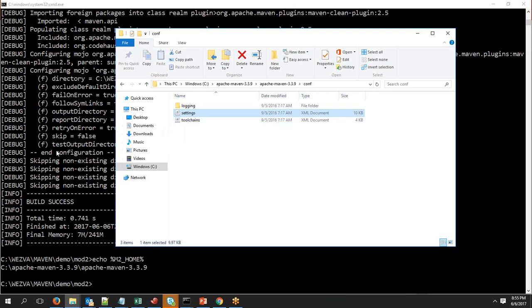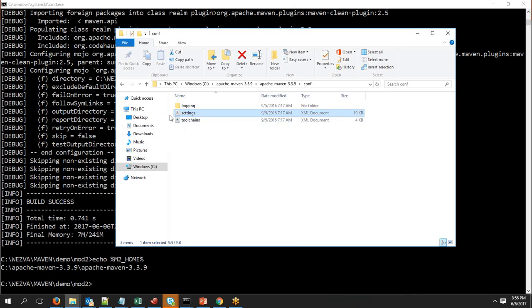But in some projects, if you're not using any tool like Jenkins and you're trying to manually build using Maven, then sometimes it might be needed. But if not, please do not change anything in the settings.xml. Anything that you change here is going to be global. That is how the behavior of Maven itself will be changed.